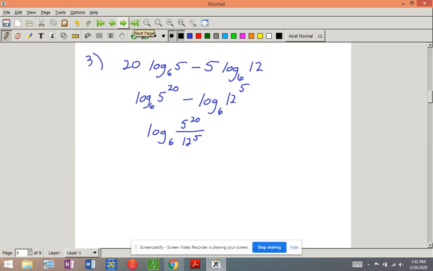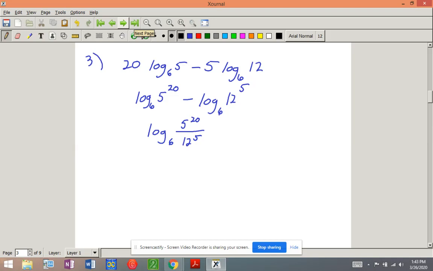So after we then use those multipliers as exponents, we notice that we have two single logs there that are subtracted. And when logs are subtracted, we should remember that we're now talking about the log of a quotient property used backwards. So I'm going to rewrite that as a single log. So log of the 5 to the 20 over 12 to the 5th. Because the logs are subtracted, their anti-logs are divided. And so there's your condensing into a single log. It's not important that we figure out what those numbers are. We'll just leave it like that because the point was to condense into a single log.